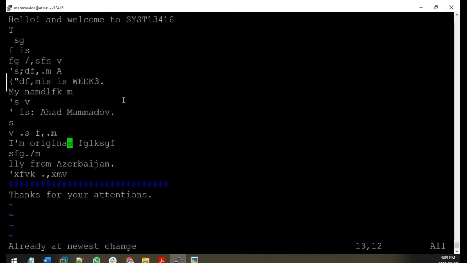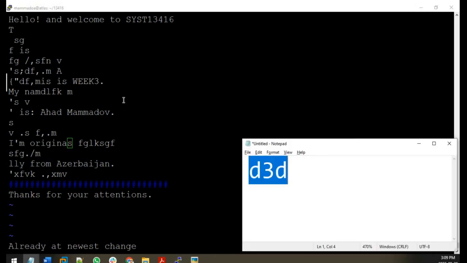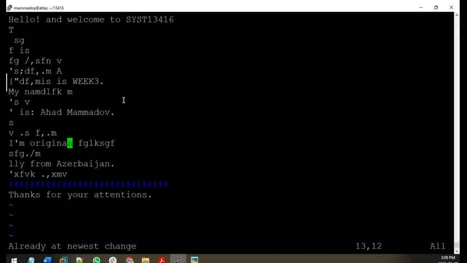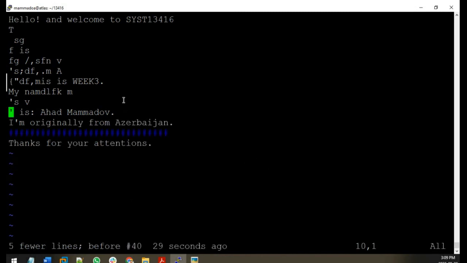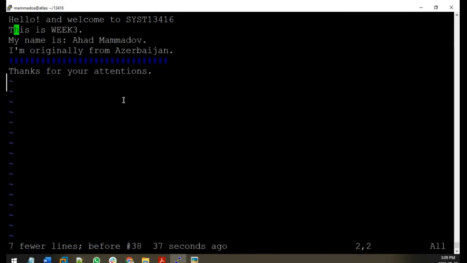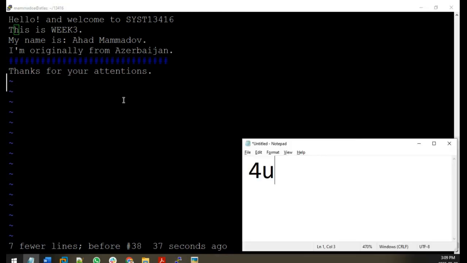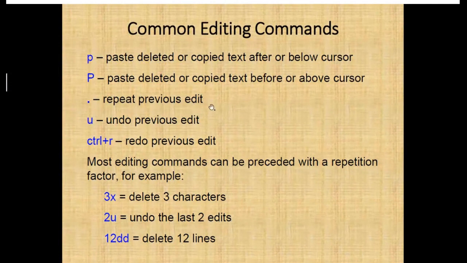Now I would like to use 3 undos, only 3 undos, or let's say 4 undos. Then it's completely enough to type 4U. That's it. Press it, and immediately it does everything for you, guys. There you go. Okay, so this is the amount, the repetitive method, or let's say the repetition factor.